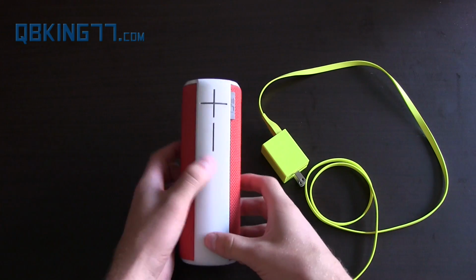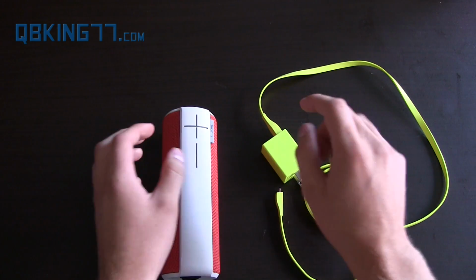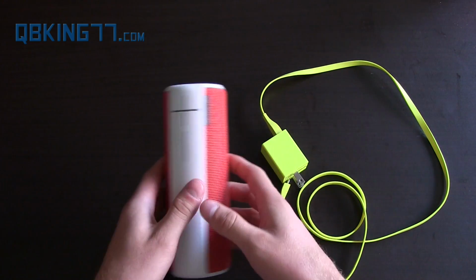Alright, so here's a closer look at the speaker. The two things that you do get in the box is essentially a micro USB cable to charge the device and the device itself, of course.